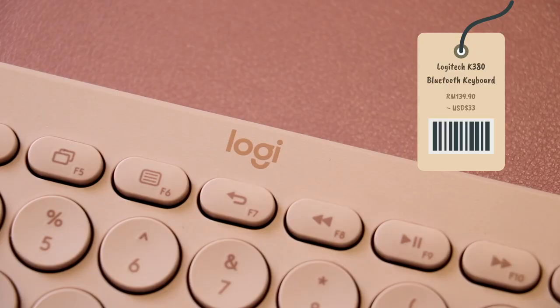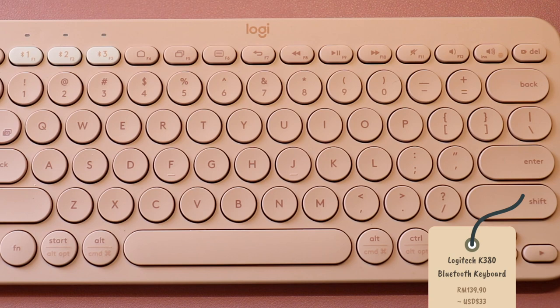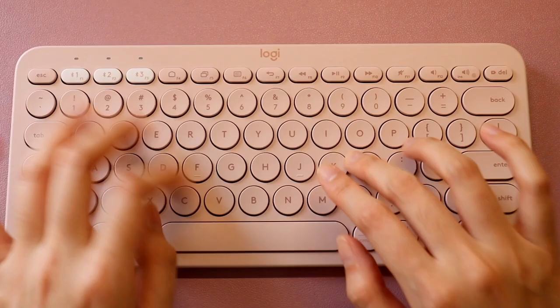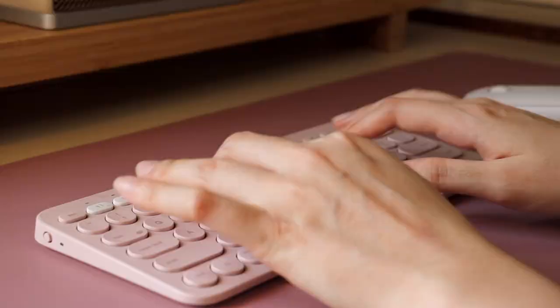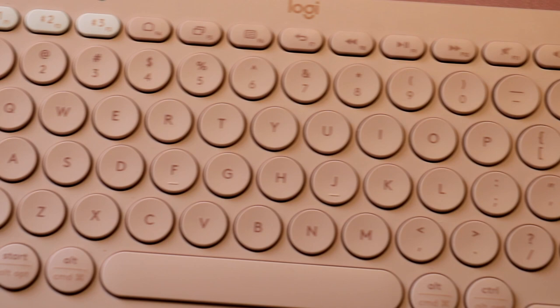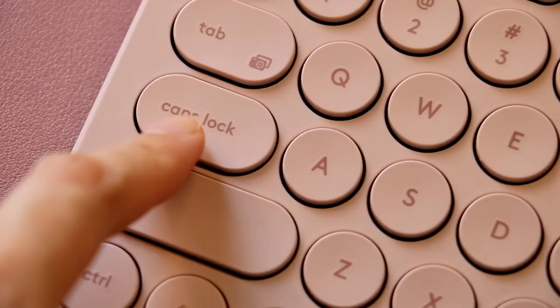Surprise, surprise! Here is my Logitech K380 keyboard that you have probably seen in every other setup video. This is a Bluetooth keyboard, so it keeps your workspace free of cables, which I love. It looks really cute. It's quite small and can be kept away easily, so I really get why this is such a popular option.